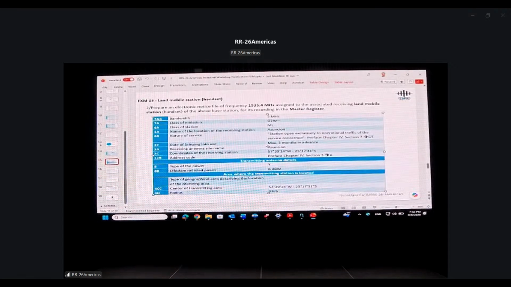Okay, area where the transmitting station is located. So we just define the area.